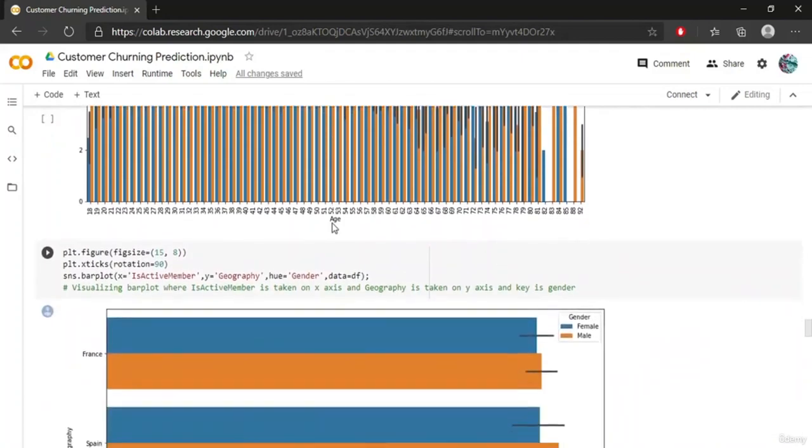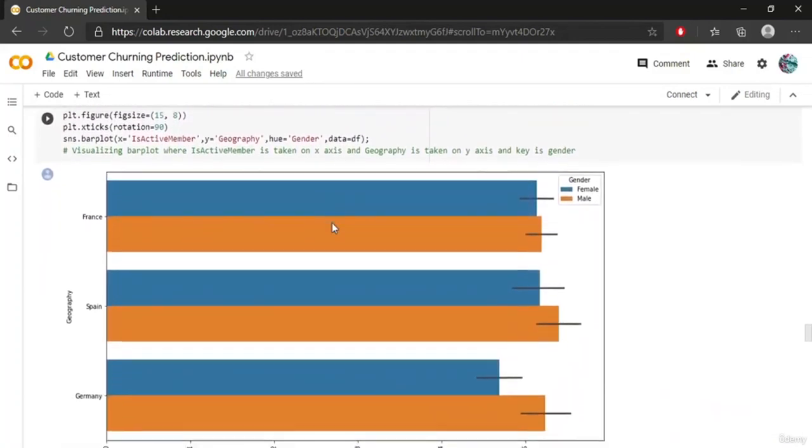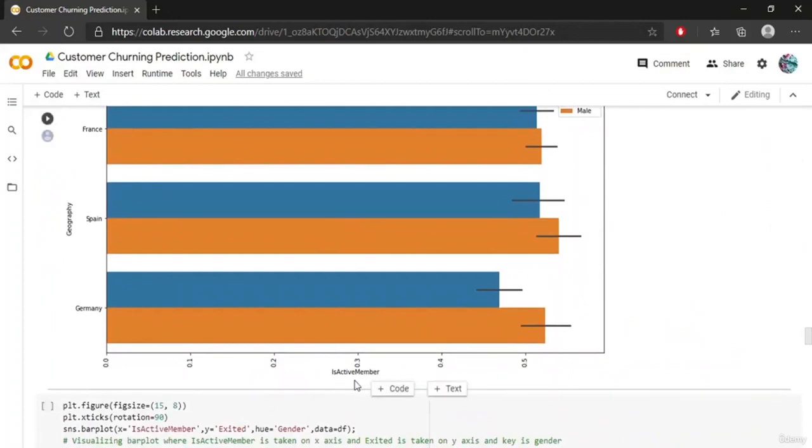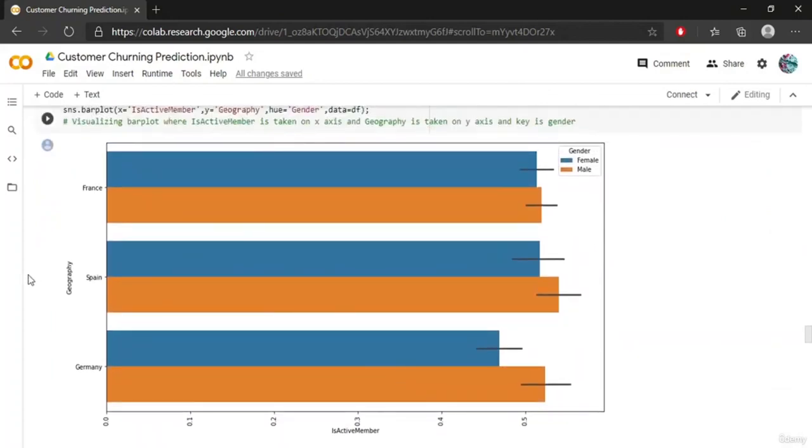Over here, what we have done is that we have taken the column name is active member on the x-axis and the geography or the location on the y. And as you can see over here, the country Spain has the highest active members.